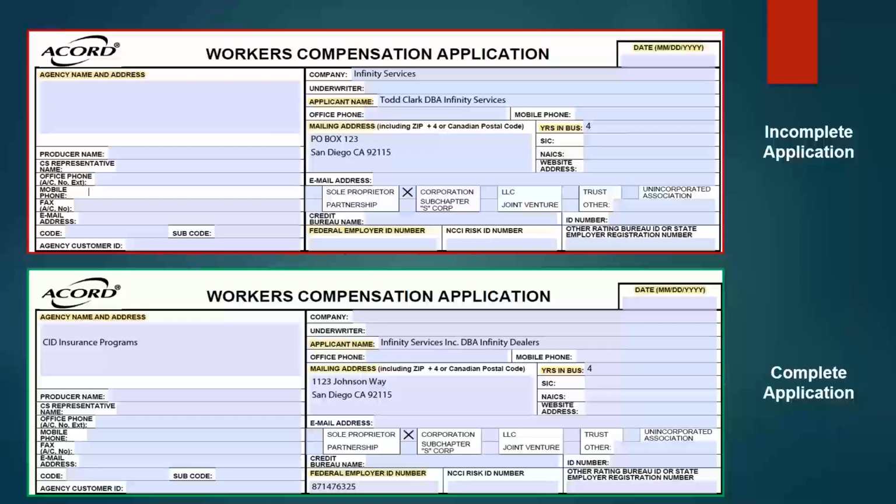Before we move to the next slide, I wanted to provide you with a helpful tip to confirm the applicant name, and you can do so by searching for the insured on the Secretary of State to confirm that what was provided to you on the application is accurate. I do this a lot whenever I receive an application, especially if the entity and the applicant name aren't adding up. I'll go and search it on the Secretary of State if I have access, and I can pull the statement of information. It provides you with the named insured, the officers, the entity type, and all the addresses on file. It's very helpful.